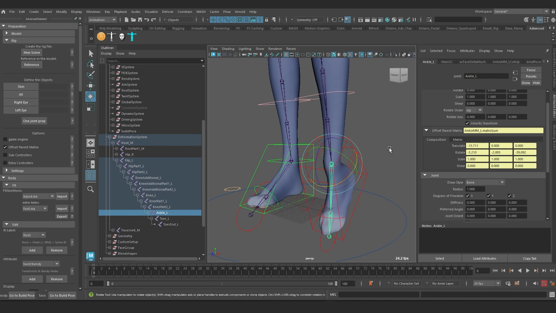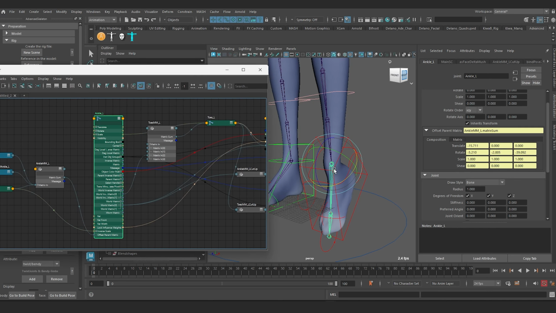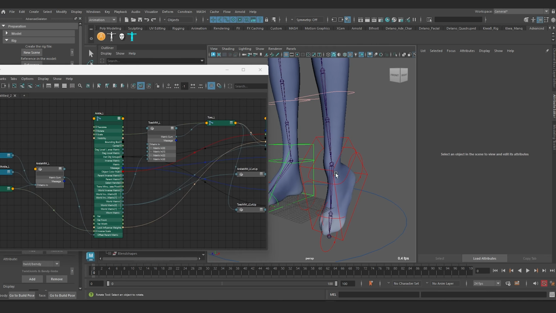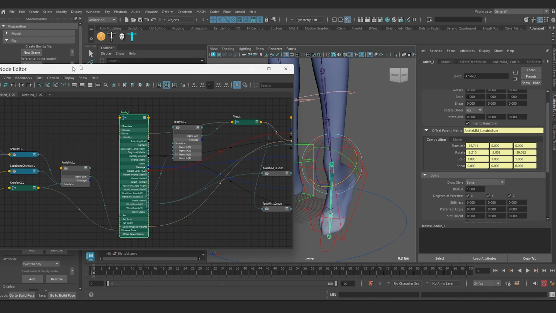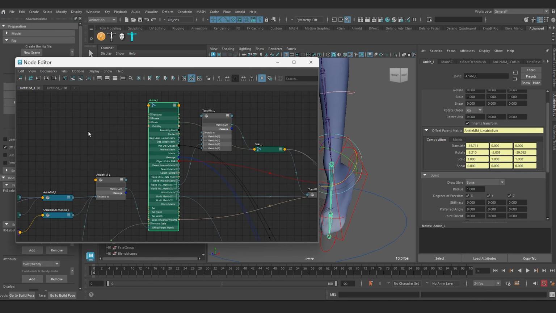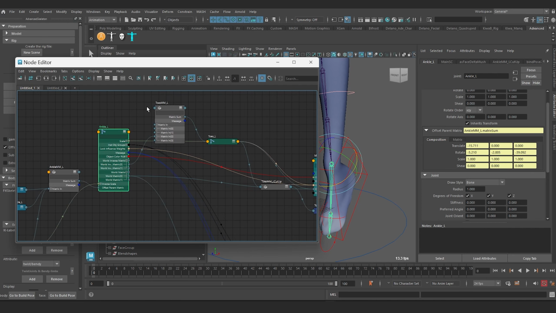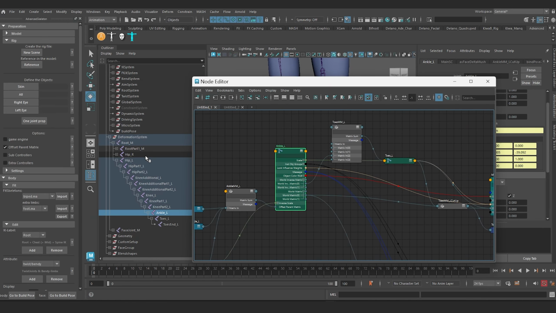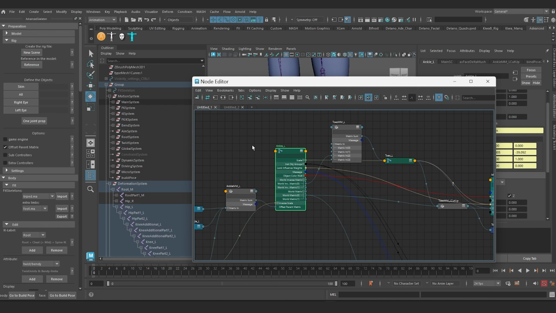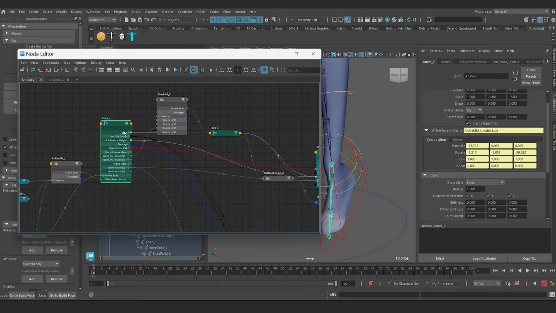It's just going to require us to go into the node editor. So let me open the node editor. I have this ankle mapped. All I did was select it and hit the map button here. And there it is. When you want to utilize offset parent matrix values, one other way to gain access to them is with a decompose matrix. You saw me do some fancy stuff with the offset parent matrix when we were setting up the cutup meshes, and you saw me try some constraint systems and use a few of the matrix nodes available.